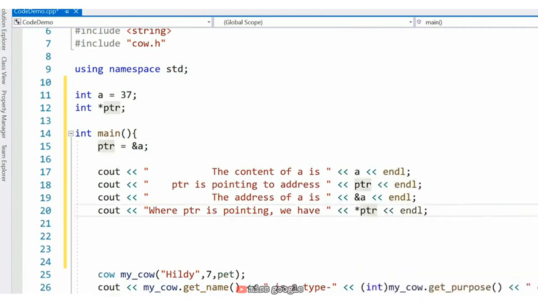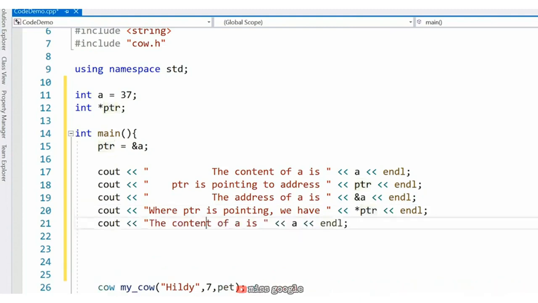Notice that cout will print an integer for this last value, not a string, or a floating point number, or anything other than an int. That's because we declared ptr as a pointer to int. That's one of the reasons to specify a type for the target of a pointer.